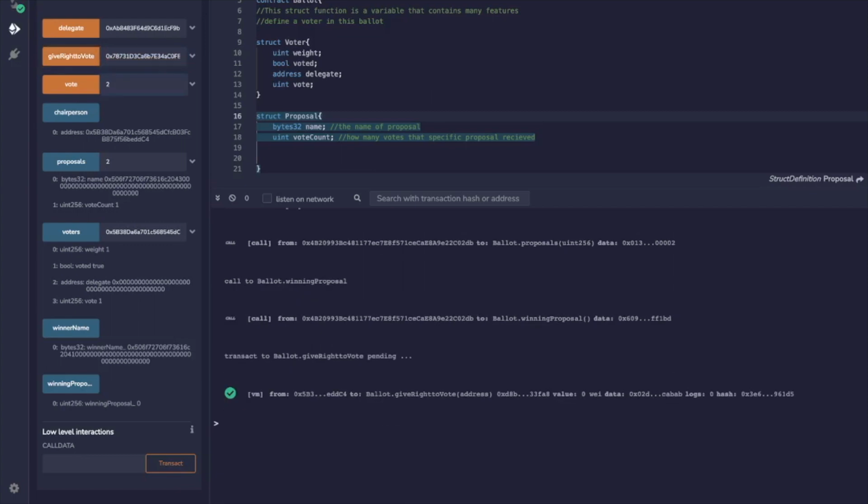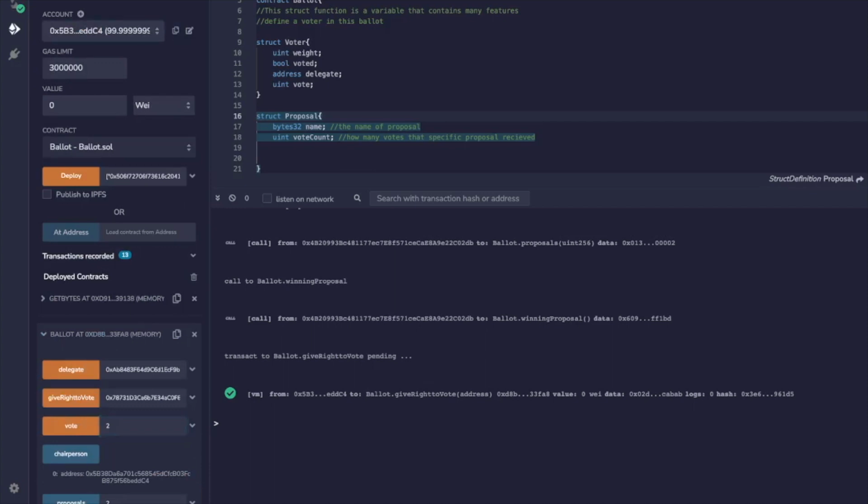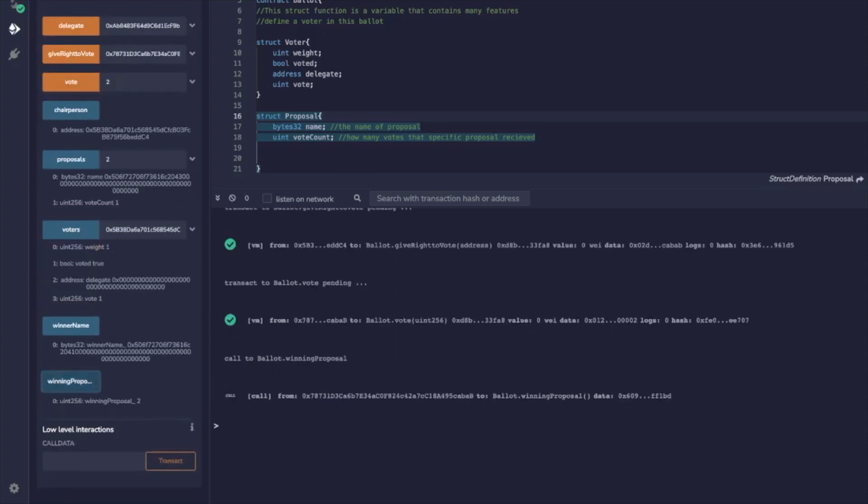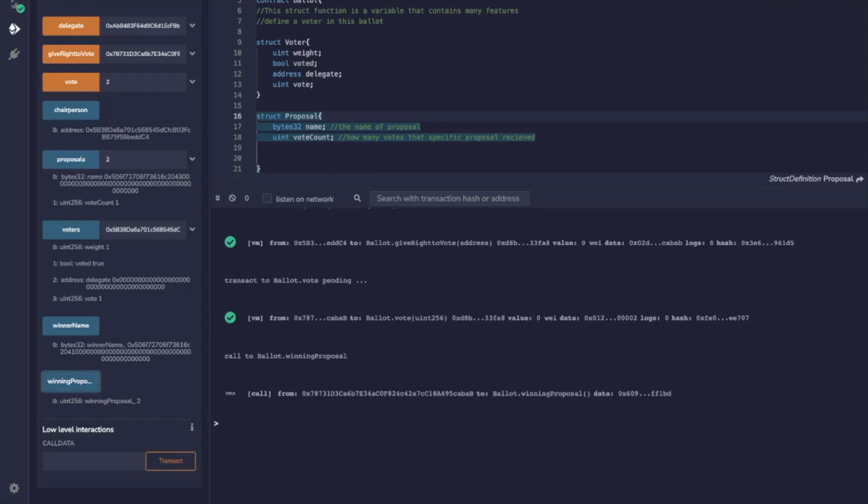Then we'll go back to address number 4, and we'll have that address vote for 2. Let's go to winning proposal. And great, it switched over to proposal C, which in the array is position 2. And so now we have a winner, a true winner.